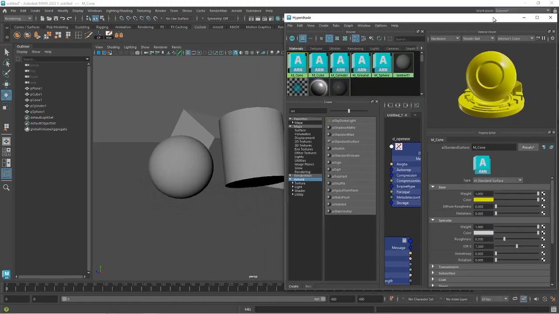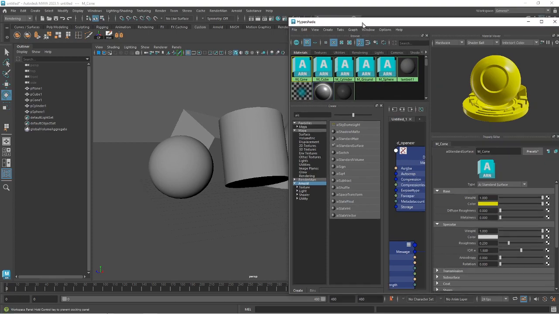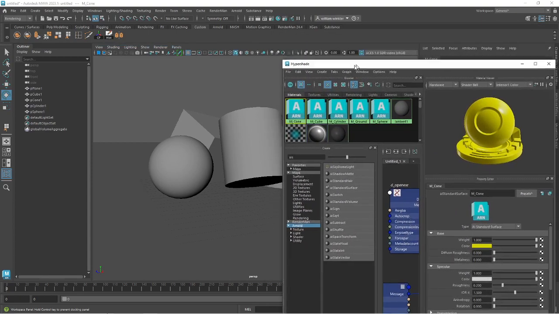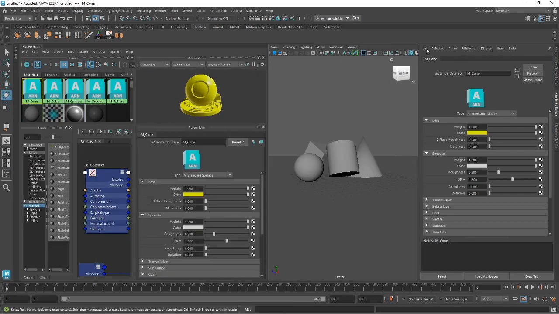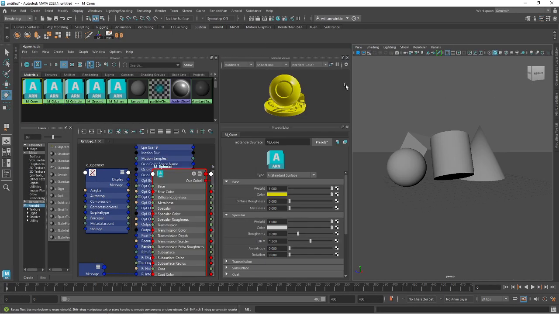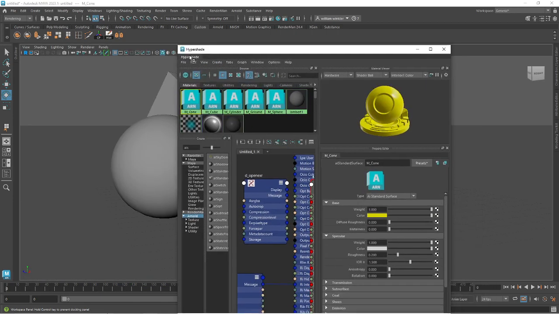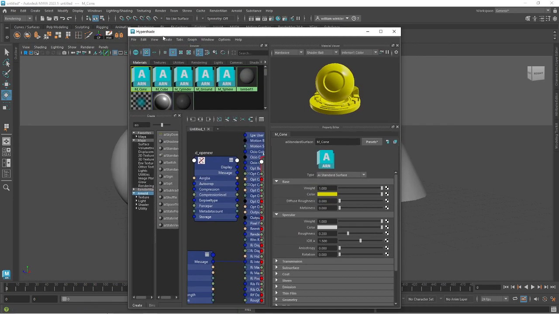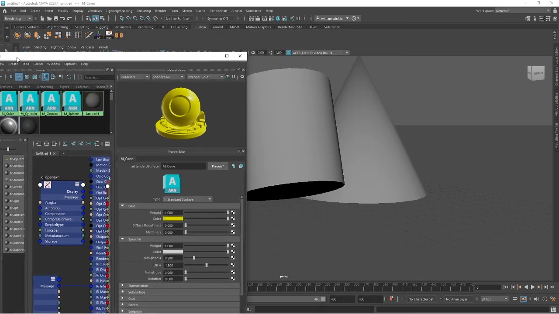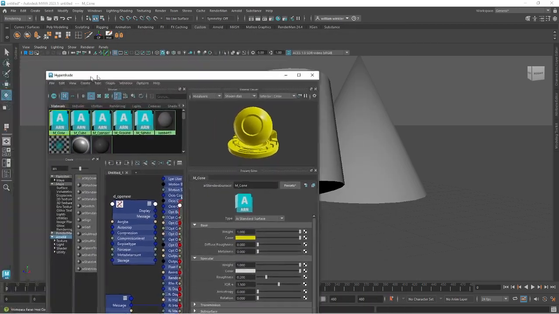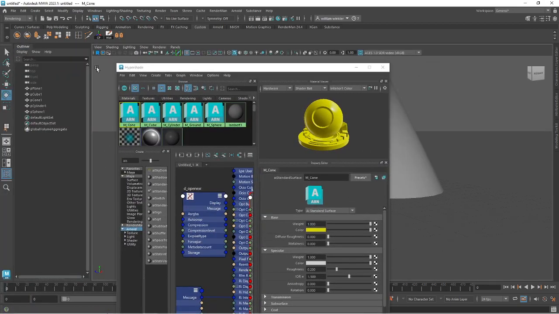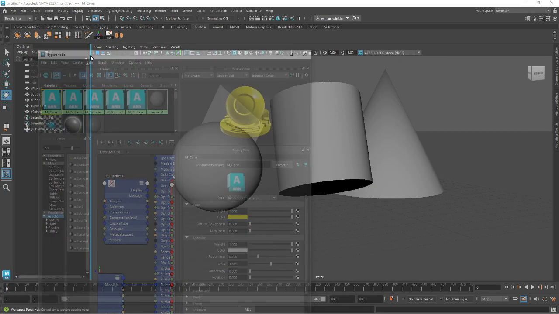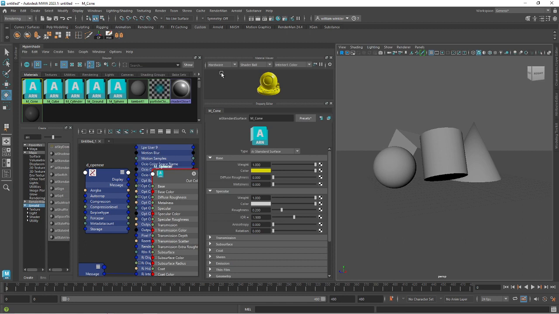And if you're working on a laptop, it is a little hard to get this window up at the same time. You can roll over here and dock it, and then you can hide the outliner. You can hide the attribute editor, and it does make it a little easier. You can also grab this tab and pull it back out and have it as a separated window. So for now, I'm going to dock it so you guys can see just how we do this. It helps to have the outliner open to dock it and then close the outliner.